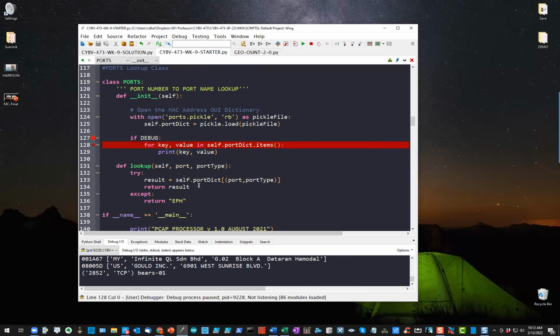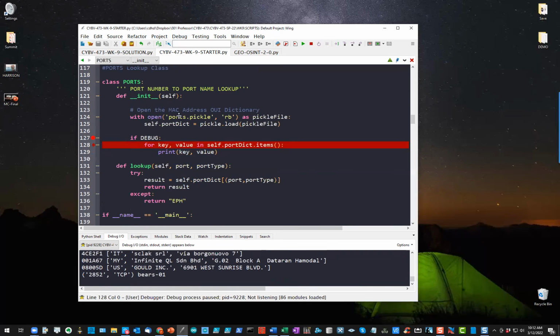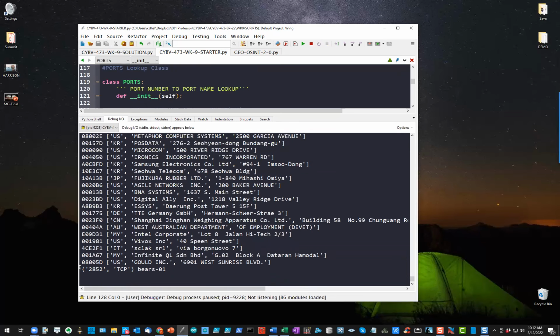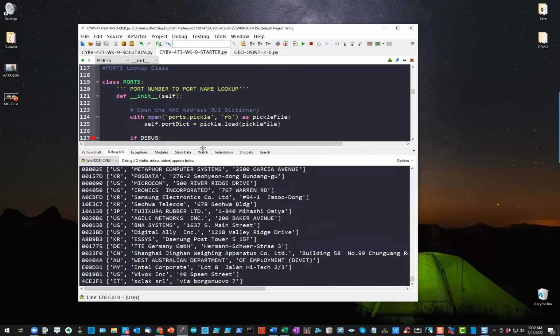And if I look at the first one, notice that the first item in that dictionary is a string. So just make sure that when you're trying to pass in the values to the lookup, they look like this. You're going to pass in two values, the port number, which is a string, and TCP or UDP, which is a string as well. And it should be capitalized too. So it has to be an exact match.